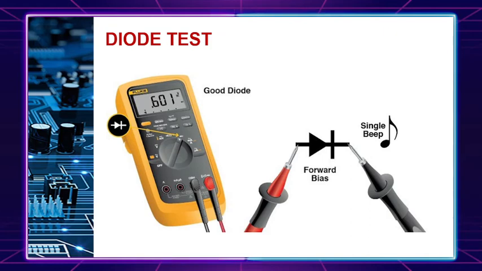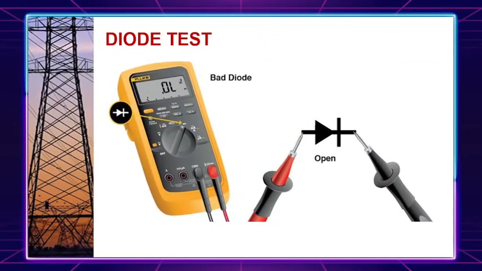So based on the illustration, not this one, this is a good diode. This is a bad diode because it allows the flow of current in both directions. So a good diode should allow the current to flow in only one direction, not in both, or half of the current from flowing in either direction. So look at the difference.